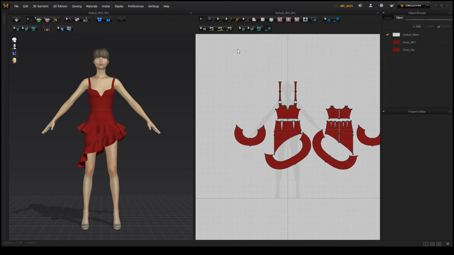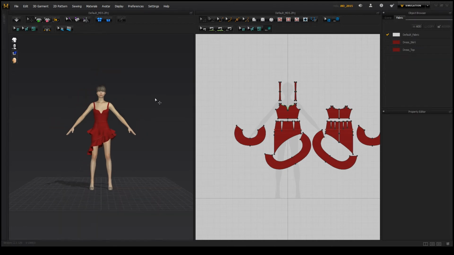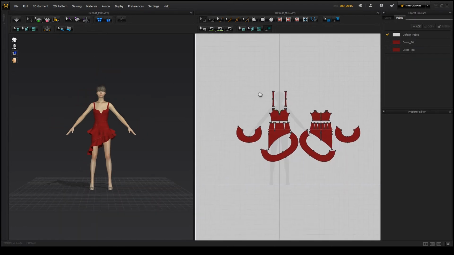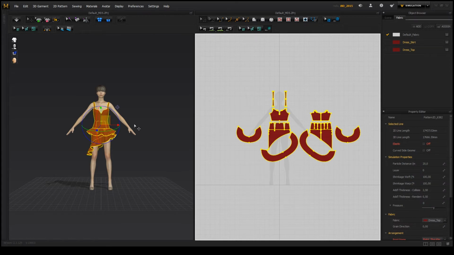Okay, so we're finally in Marvelous. After we did all the preparation work and getting our animation ready, we can finally get into the main program. Now I'll be doing a quick rundown of all the features I use in Marvelous, and then we'll start making our sketch that I made before the tutorial. But yeah, let's first jump into the UI.